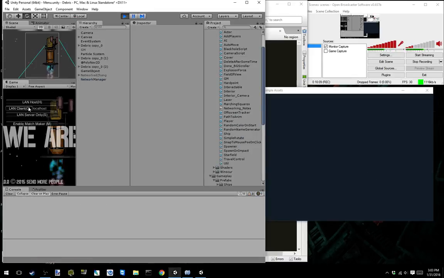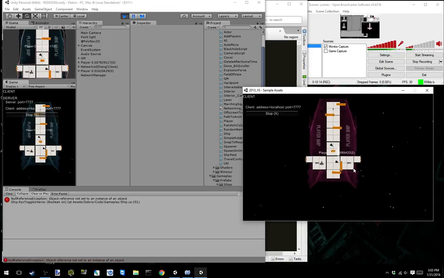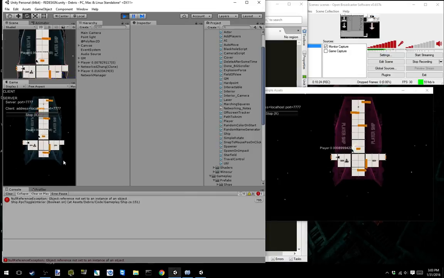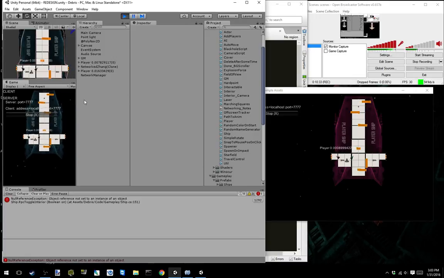Okay. Hosting it. Client. Alright, so I'm off to a good start. Switch. Still switching it on the server, not on the client. Let's see if the server can do it. Server can still switch it on both. So why?